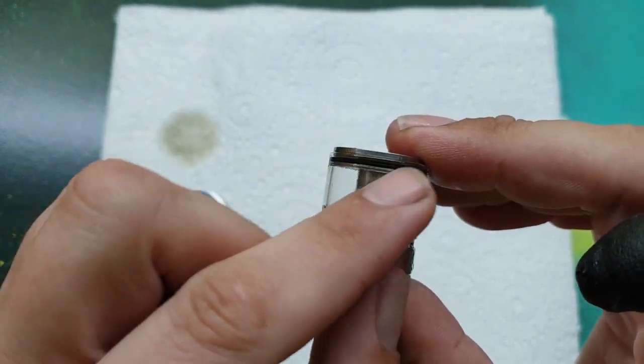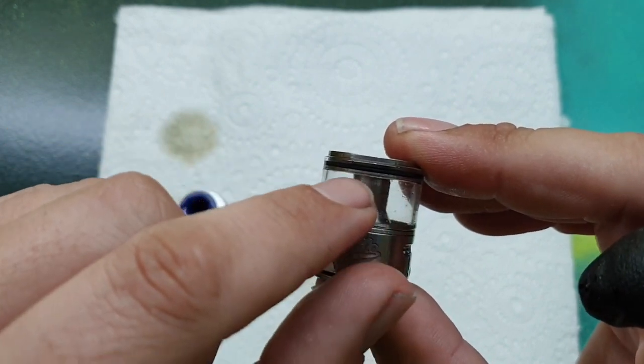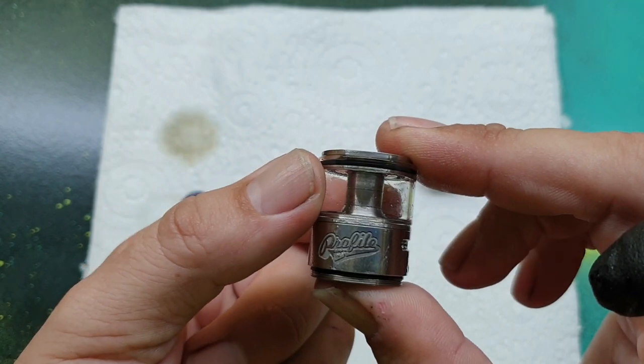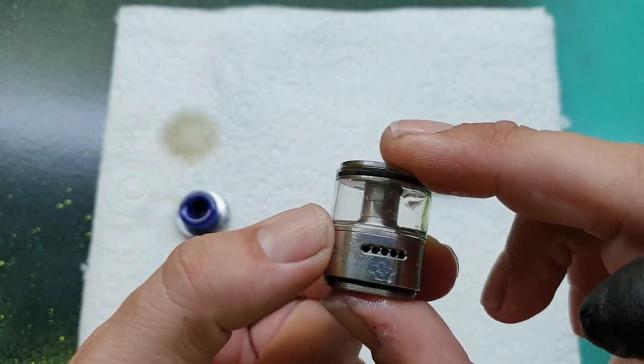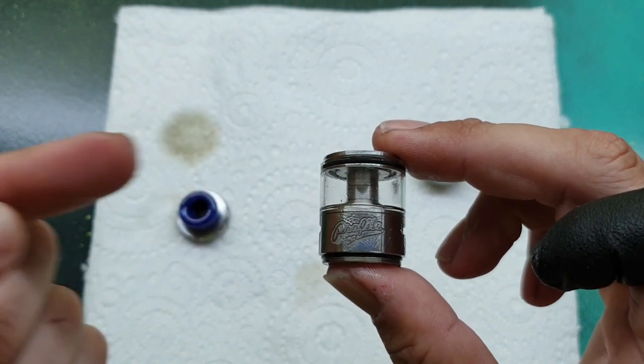So yes, I had to put this on. I prefer it with the shorter chimney. So you also get the chimney extension in here as well in the pack. That's what I took out of that bag, because I had to. Didn't want to, I had to. But it doesn't look too bad. Anyway, I'm going to stop rambling on. I'm going to come back with this thing cleaned up.